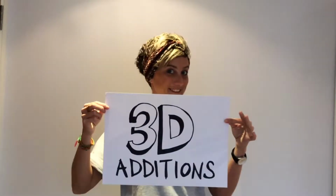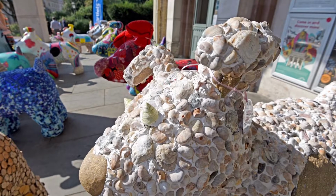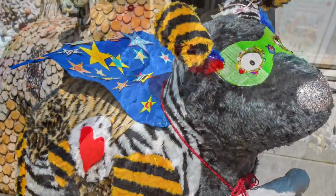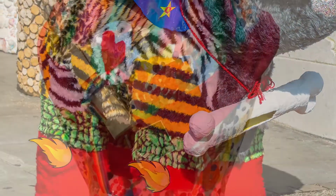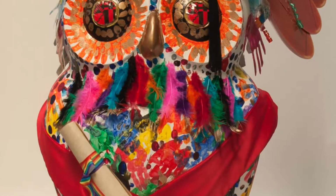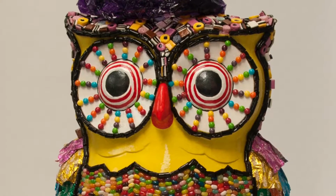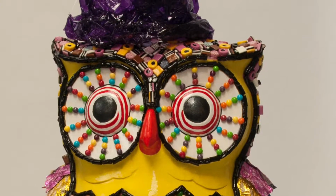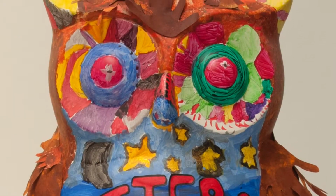Now for 3D editions. You can add 3D elements to your model, just make sure they are secured strongly and consider carefully if they can withstand the elements of being on public display for 10 or more weeks. Make sure that the 3D elements don't present a hazard, for example any sharp edges or things that can be tripped over, and don't add 3D extras if you choose to house your sculpture outside when it is returned to you after the public display, as they will not withstand the weather and the elements.